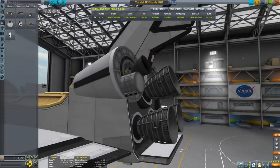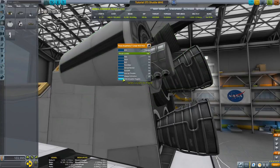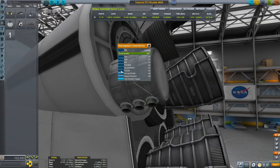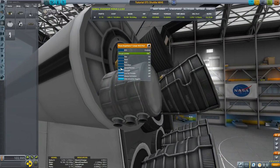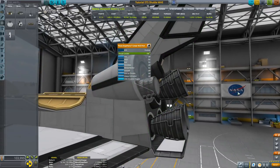I think also while we're doing this, we should meddle a bit with the actuation toggles. I don't want these going off unless we are going upwards or we are rolling. I think they can also work for rolling as well. So, fore and aft, I turn that off. This is not going to help. And I don't want it pushing us because it's angled there. Dorsal ventral, so that's up and down. So we want that one on. Port and starboard, we turn that off. The roll we leave on, the pitch we leave on, and the yaw, I'm not sure. I think we turn the yaw off. That's what we'll use for the forward thrusters. So I think that'll work well.